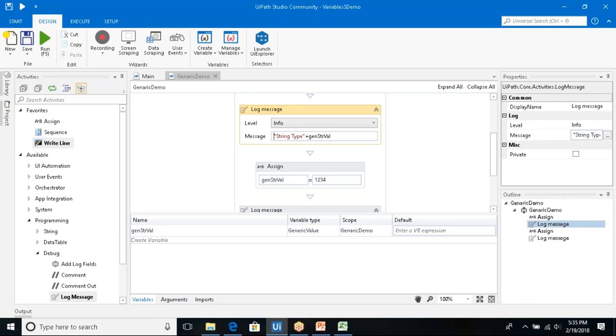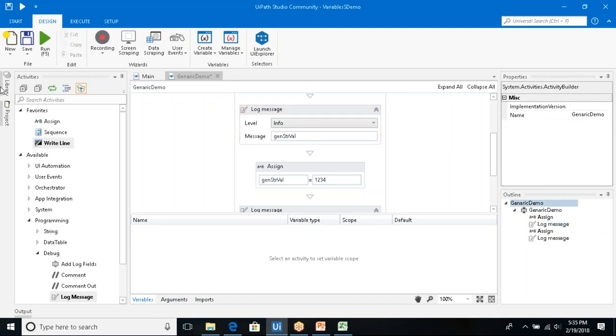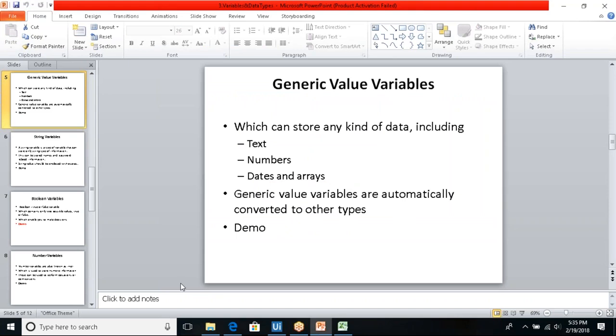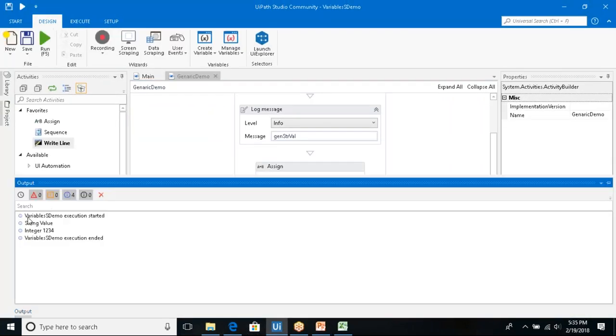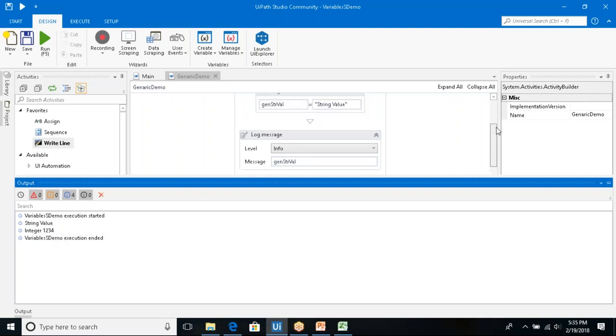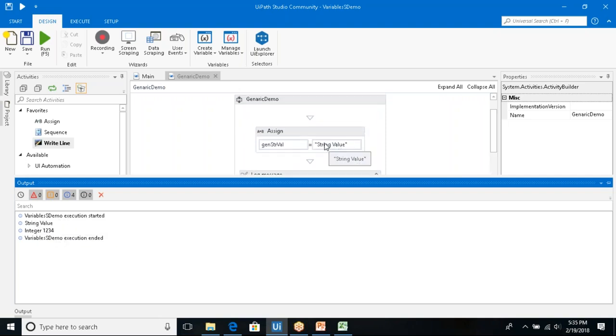It's very simple here. I'm just deleting this. Now I'm just printing only the value. Click save, click run. So what will happen? It is going to display only the value, where I'm not appending anything here. The string value is nothing but the variable, and it is coming from here.